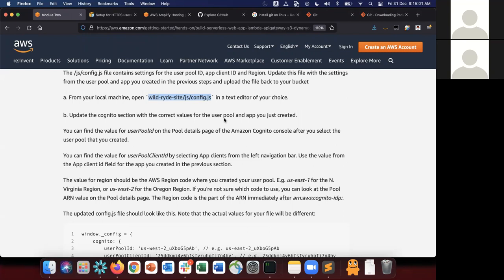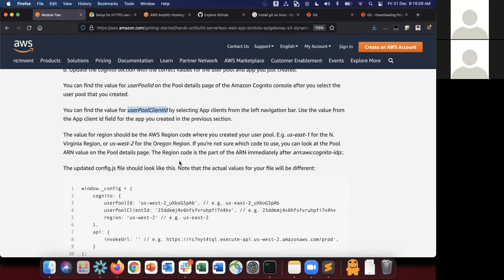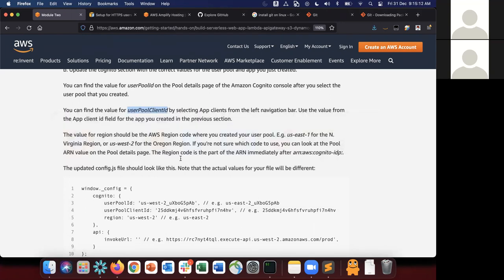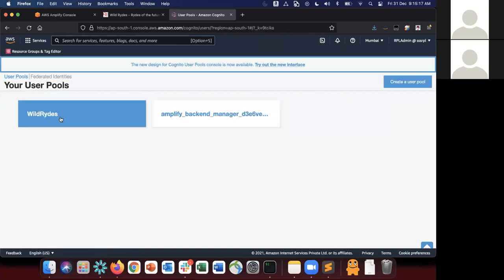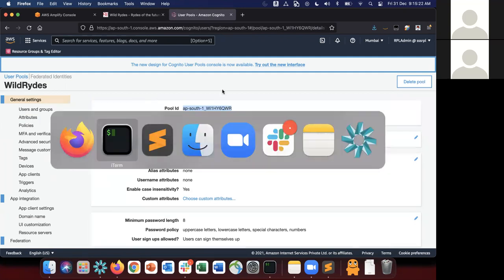The correct values for the user pool and the app you just created. You can find the user pool ID, user pool client ID. Okay, so those are the things that we're going to take. Now let's go take the user pool ID. Yeah. So this is the user pool ID. Let me go here.